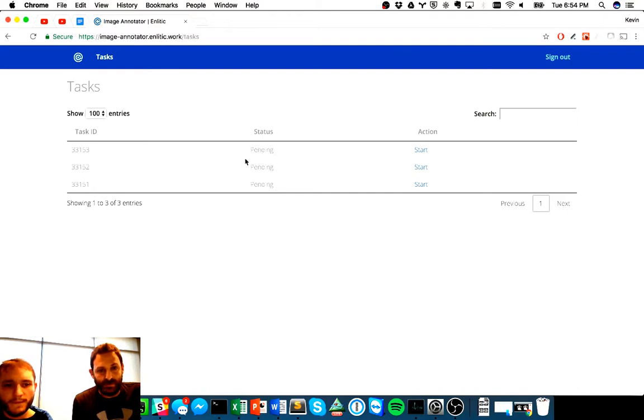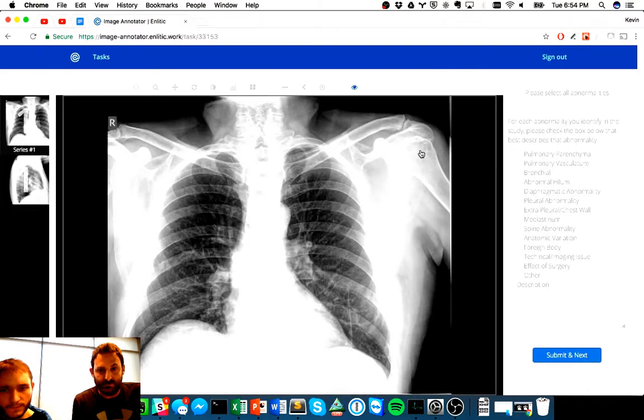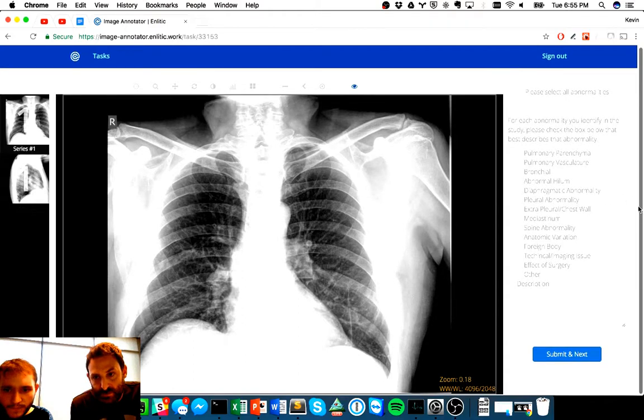So as you can see, every time we end a case, it disappears from the list. So there's only 3 cases left. There we go. So when we've reloaded it, you can see that the annotation tool has come up. This case has an artifact on it, which is what we wanted to show. There's also a number of other abnormalities. I can see a nodule in the right mid-zone here.